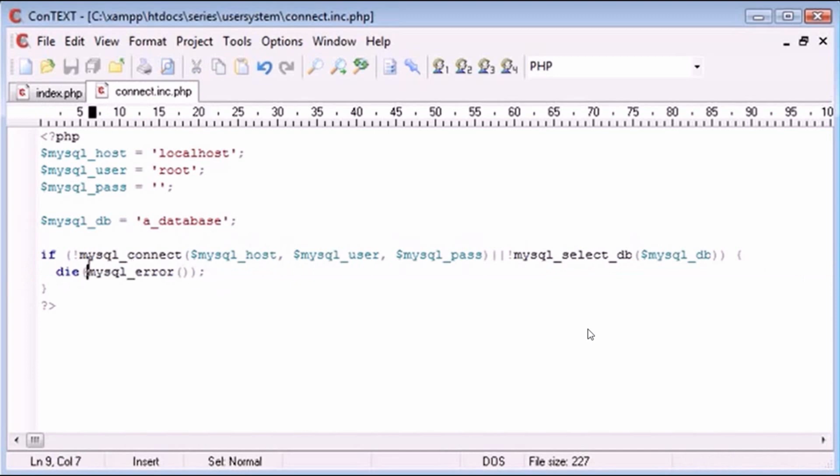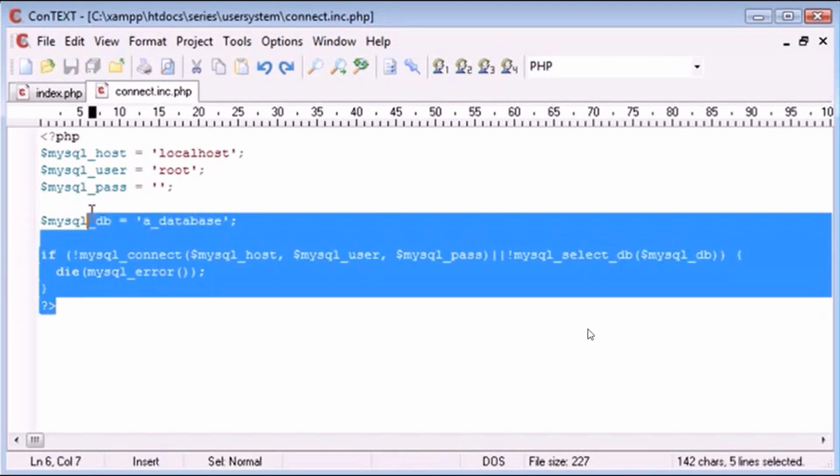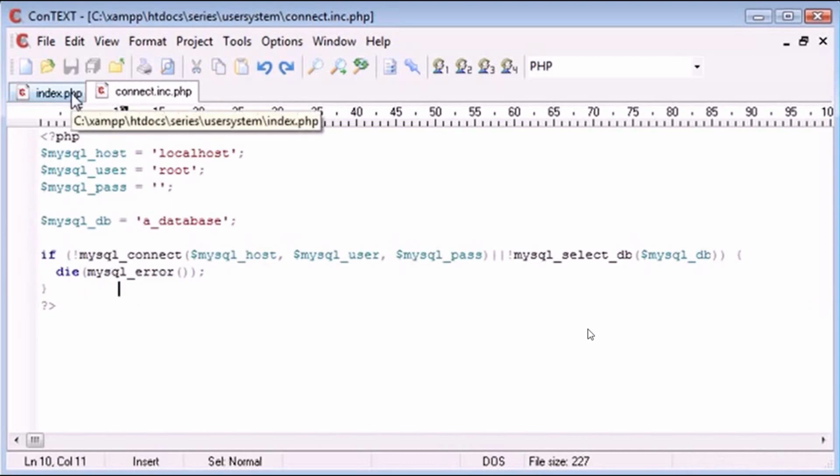Now, upon completion of development, you may want to change this to an error message in here as a string. This just means that it's a bit more user friendly for your users, rather than outputting the return value of the MySQL error function. So for now, connect.inc.php is complete.